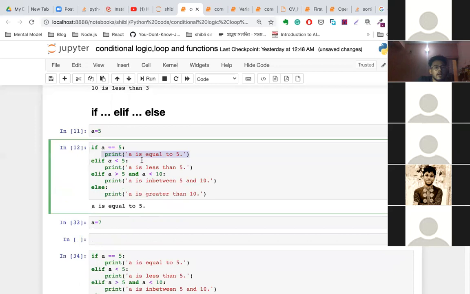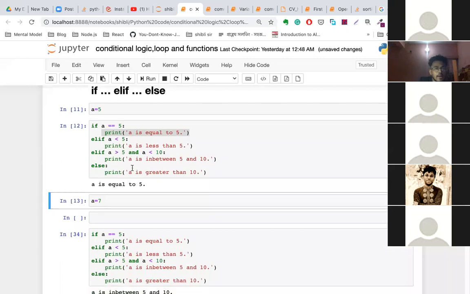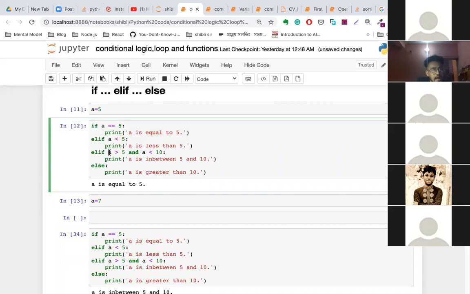For example, a value is now 7. Look at the second clause here. If a is equal to 5, print this; else if a is equal to 5, print this; else if a is greater than 5 and a is less than 10.